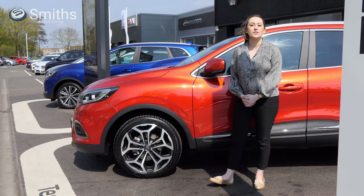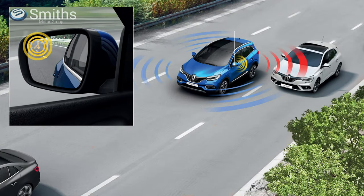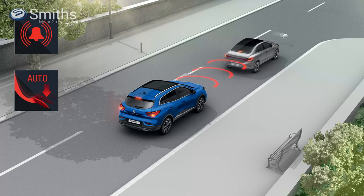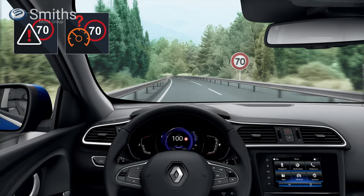The new Kajar is available with a host of safety technologies to help keep you safe on the road. The blind spot warning system illuminates the light in the door mirror when a vehicle is in your blind spot, helping prevent unsafe lane changes. The Kajar can also monitor the white lines, and if you cross one travelling above 45 mph without indicating, an alert will sound to warn you that you might be drifting out of your lane. The active emergency braking system scans the road ahead for obstacles, alerting you if a collision is detected and automatically applying the brakes if you don't react in time. Selected Kajar models can also read speed limit signs, displaying the current limit on the dashboard and allowing you to enter it into the speed limiter. An alert is displayed on the dashboard if you exceed the limit, helping you stay safe and keep points off your licence.